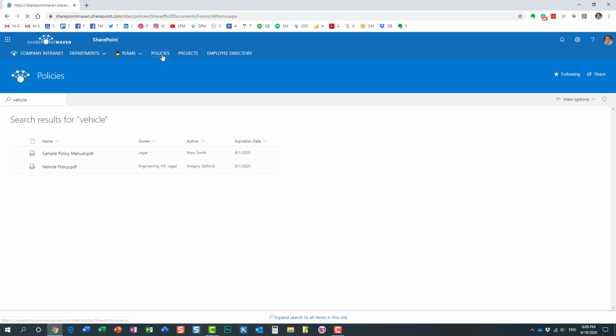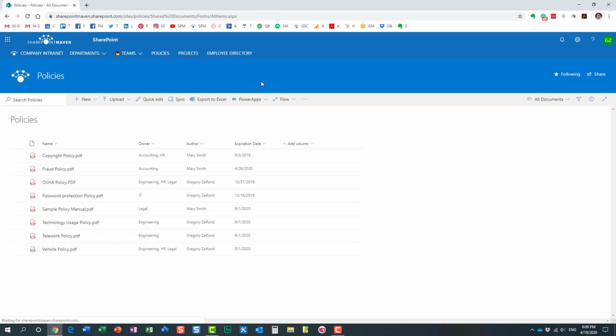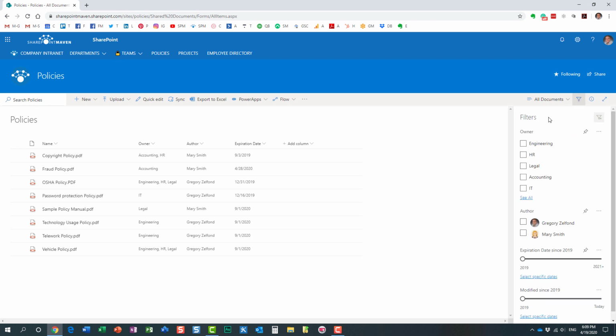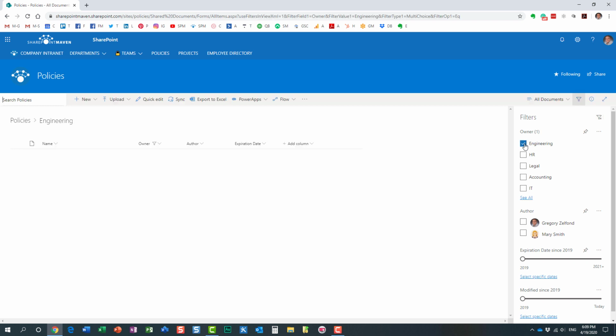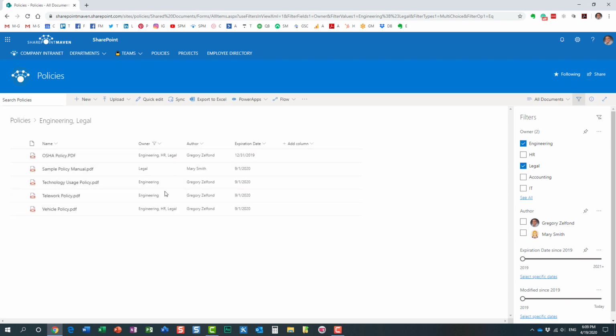Here's the trick you need to utilize if you want to combine the keyword search and metadata search. You have to reverse the steps. You have to filter first and then perform the keyword search. So for example, let's say I want to filter and I want to see all the documents that belong to these two departments. Here we go. A number of documents have come up. All right. Actually, let's just do one, because it's just going to be a little bit simpler.